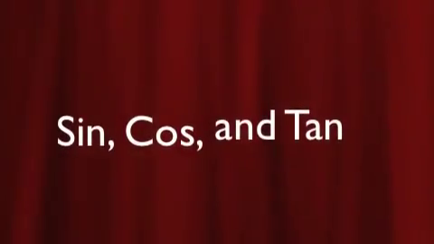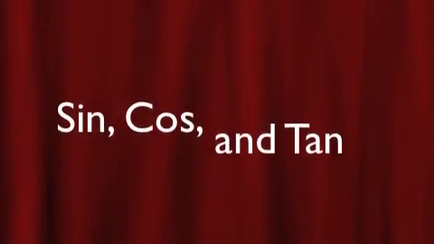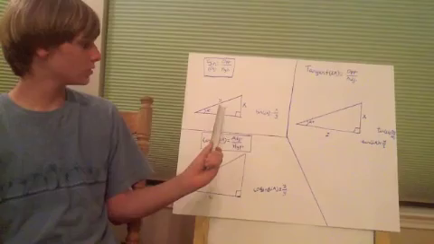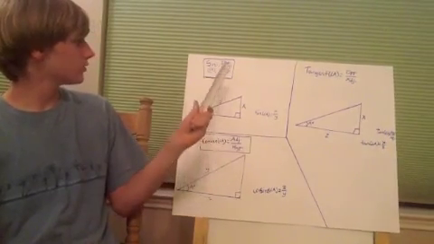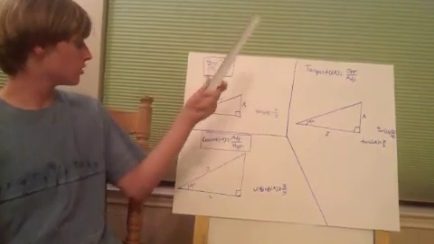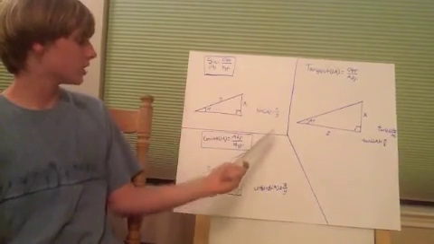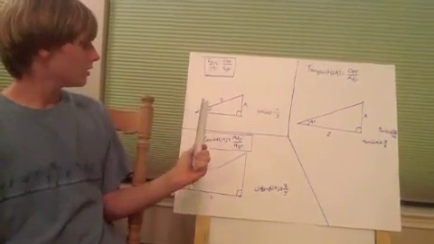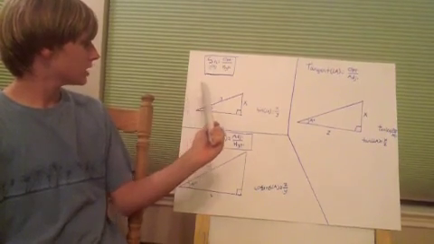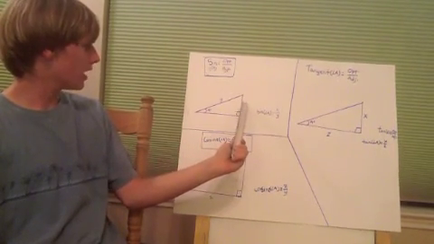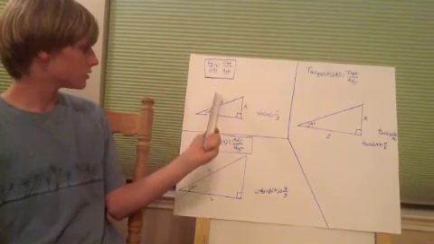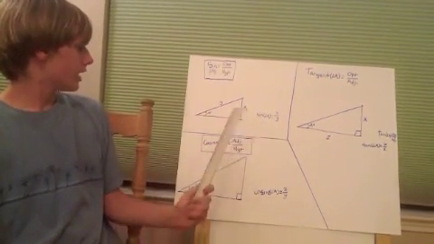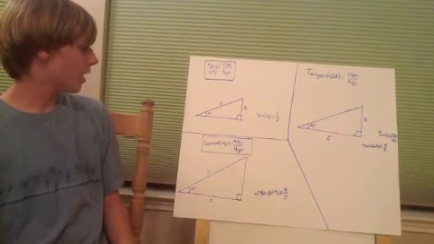There are three formulas for solving sides and angles of triangles. So first, to solve the angles of the triangles, we must first learn the three trigonometric ratios: sine, cosine, and tangent. To find the sine of angle A, we must first take the side opposite of angle A, x, over the hypotenuse, y. So sine of angle A equals x over y.